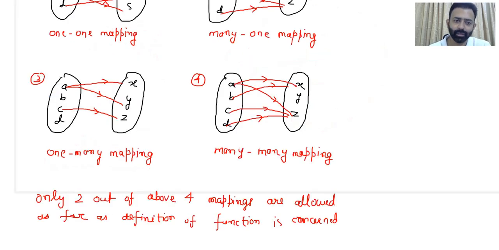The second case is, let us consider this third type of mapping again. In this type of mapping, this element D was left out. Left out means you do not find any value of Y corresponding to this input D. Meaning this D is not allowed in the input, though it is in our bag, but we cannot give it to the machine because there is no output for this corresponding input. It is not mapped. So this is also not allowed in the definition of function.